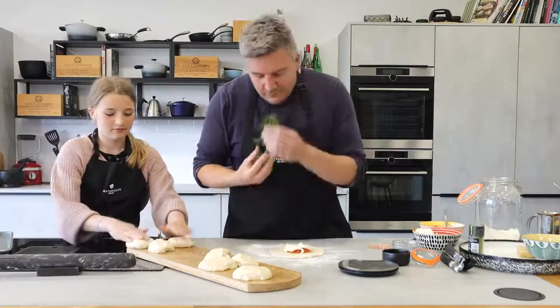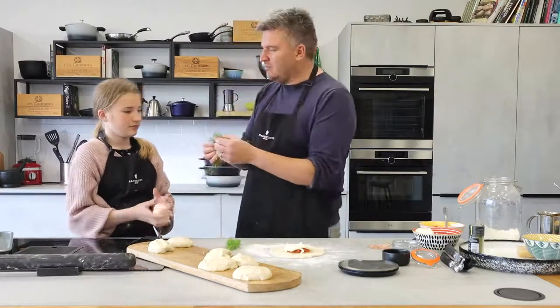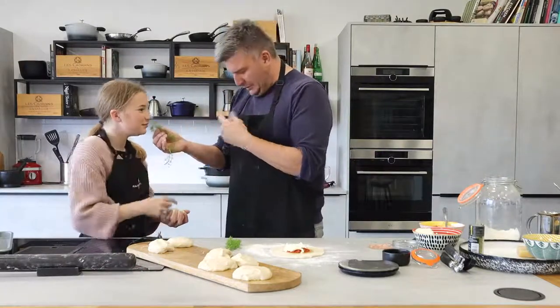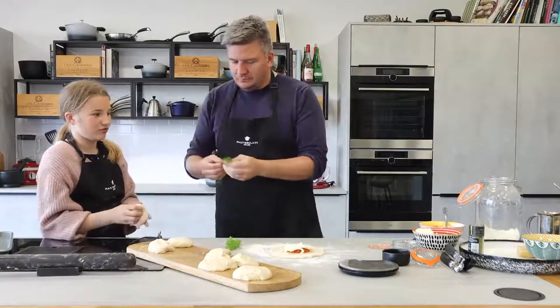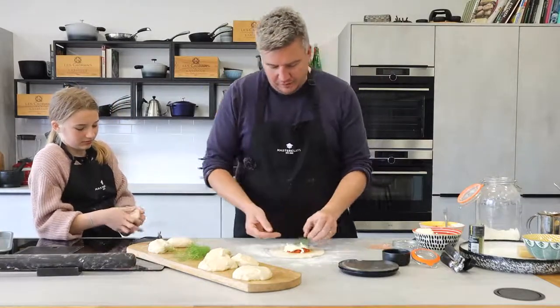So, if you just smell this poppy, what you need to do is when you pick a herb and you want to smell what it's going to taste like, just sort of rub it like that, and then you smell it. Drop some. That's all right. So rub it with your fingers and then smell it. What does it smell of? Quite strong. It's aniseed. So it's a really lovely flavour.